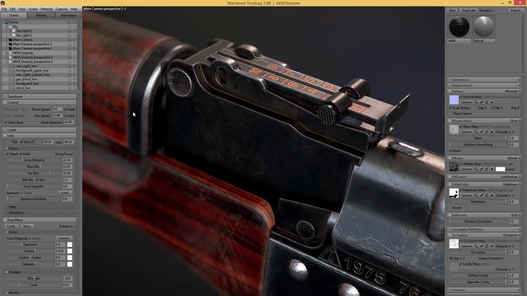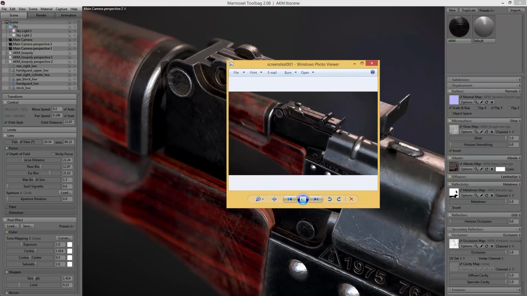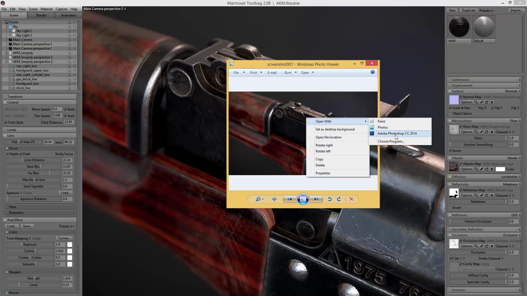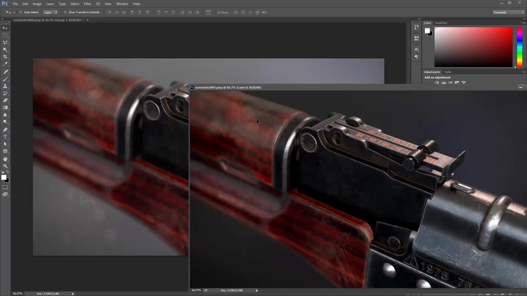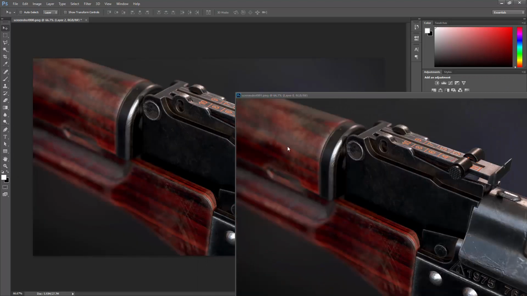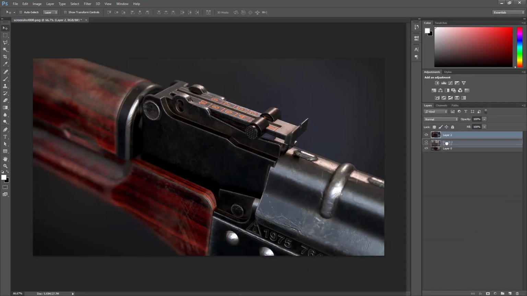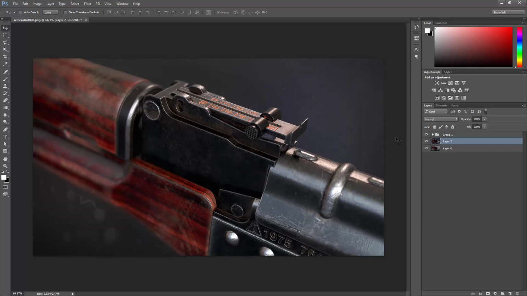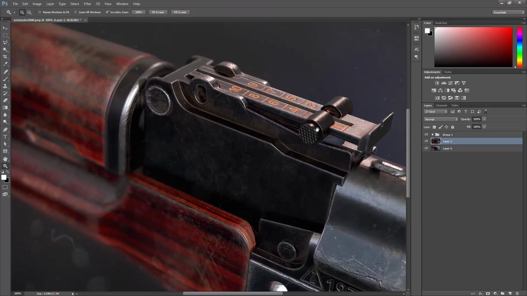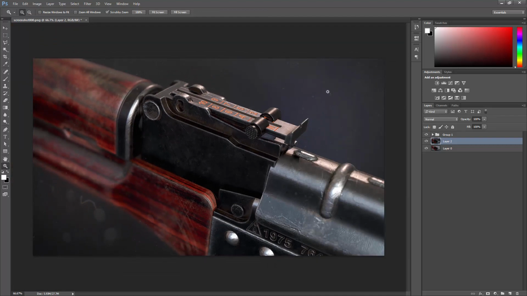So now we're also left here with some visible areas on the handguard, and I can just go back into our render dialog, render that new image, open with Photoshop, and just drag it back into our scene here. So as you can see, that's really easy and quick to get a different look here.